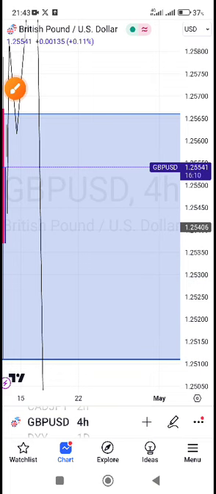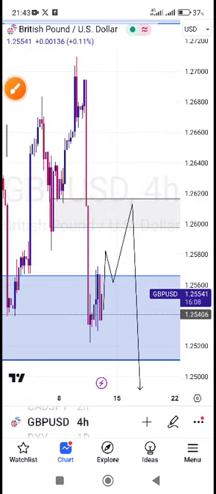So this is all the analysis I have for this particular pair now. But this is just simple price action, you get. So that's that. I hope you can just look at this and at least try to repeat what I just did now. Okay, now I'll see you.